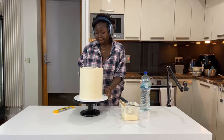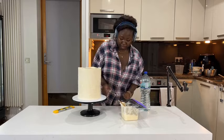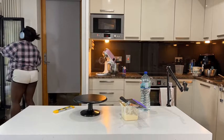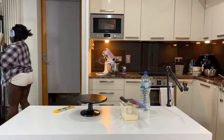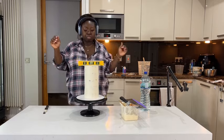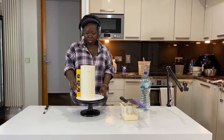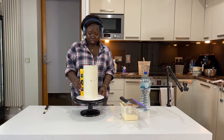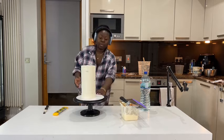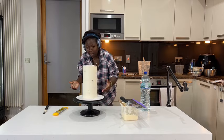If the customer wanted chocolate and vanilla or something with chocolate in it, I would use a milk chocolate ganache, but in this case I'm using white chocolate. This is for the top tier cake — I already covered it in buttercream the day before, so I'm just making sure it's leveled like I did the first one, then I'm going to cover it in chocolate ganache and put it in the fridge. I noticed this one was a little bent, so now is the time to adjust it.